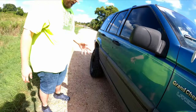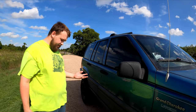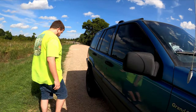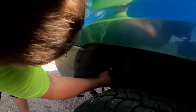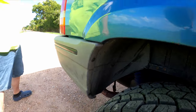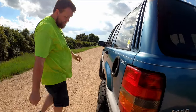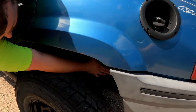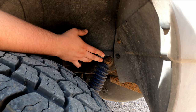The ZJs came undercoated from the factory, unlike the XJs did. So that kind of saves the floor a little bit. A lot of people have problems with your upper shock bolts. Let's show you the other side because you can actually see it. Your upper shock bolt right here. So if you're going to do a lift kit or anything like that, make sure you grease the piss out of that.